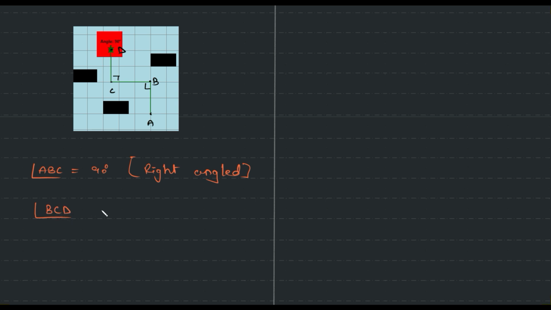BCD. Is that correct? Or is it BDC? It's the arm, vertex, and then the arm again. Remember, that's how you measure angles. That's what we discuss, angles. And we'll discuss perpendicular also. So AB is said to be perpendicular to BC, and BC is perpendicular to CD. Okay, so this is a line segment.